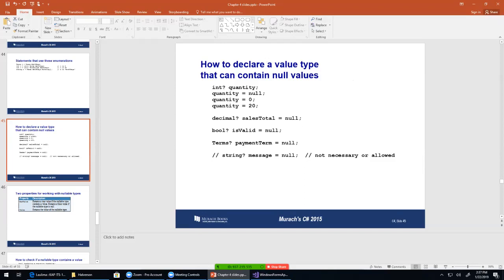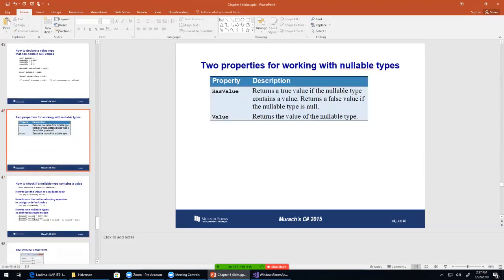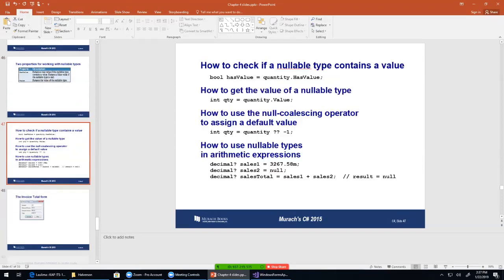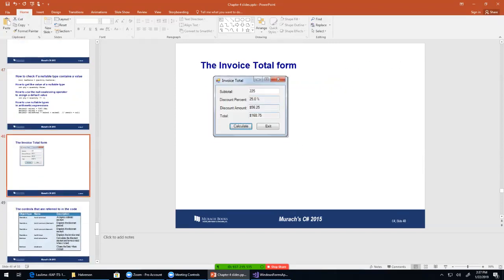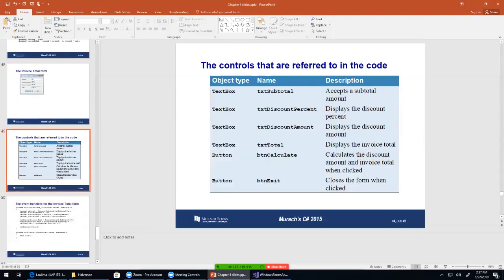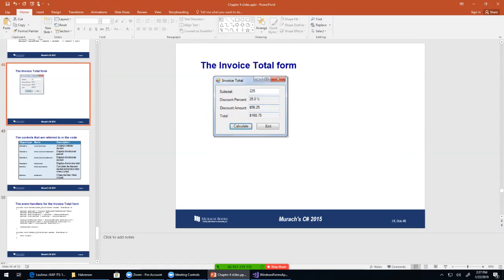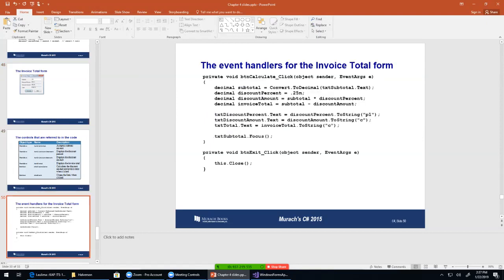And so declaring a value type that contains null values. All right, so let's get to this invoice total form. This is 55. Okay, so we're getting into the assignment here. Here are the event handlers for the invoice form.